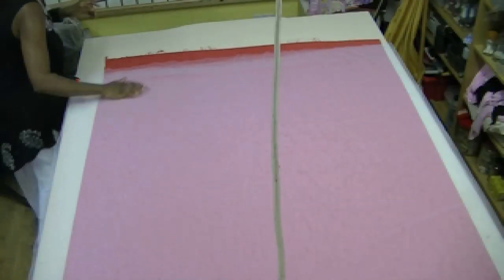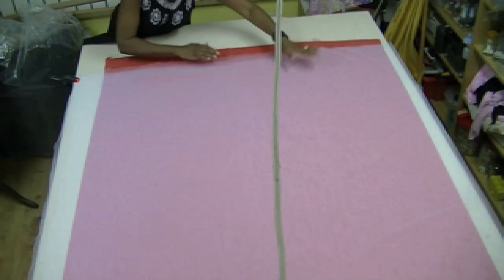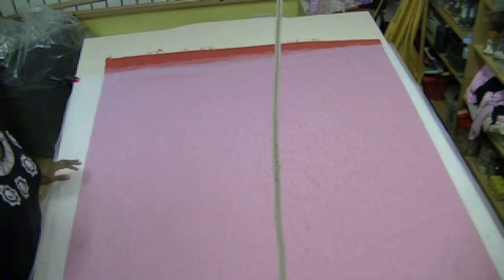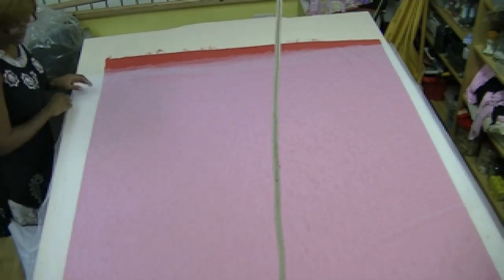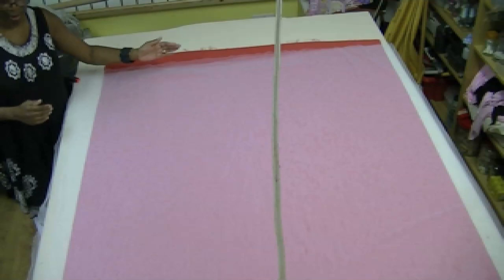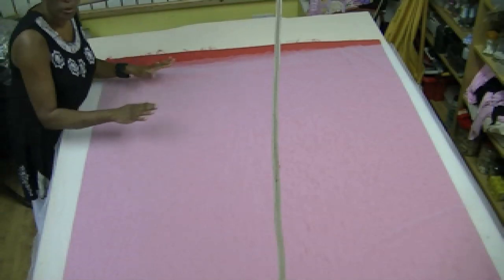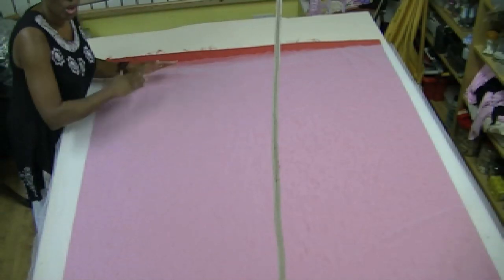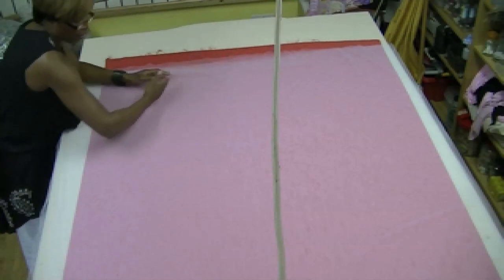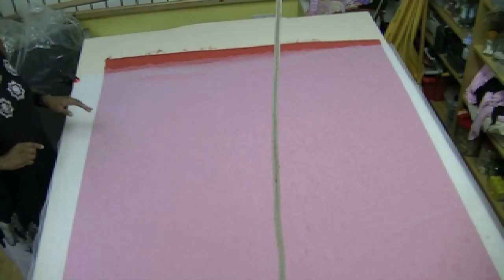I put the fabric on a red background so that you can see what I'm doing, because on the last veil I put it on the actual table. So what I've done is I've ironed down the side here and I'm going to cut a straight line to straighten this up. I'm also going to cut a straight line here to straighten this up as well because the edges are not straight. Then when I cut here, I've got this fabric folded twice, so the top of the head and the bottom of the veil are going to be a semi-circle cut and curve. Then I'm going to stop and open it up and cut only the top.